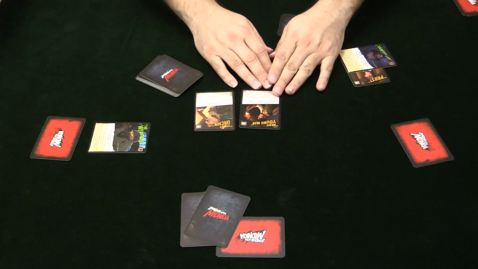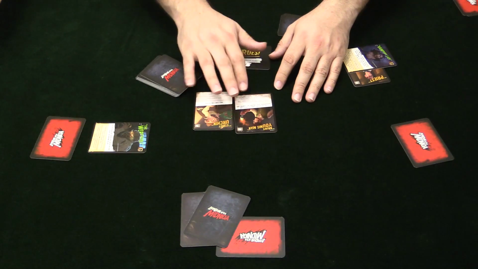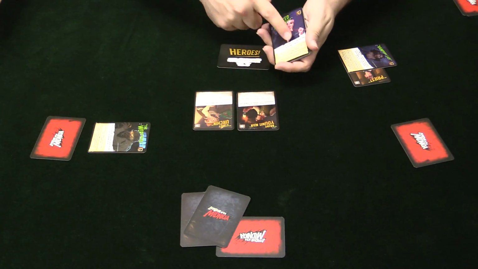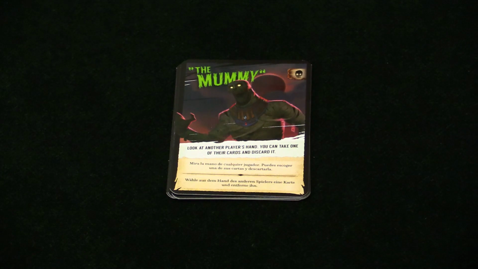It takes about 10 minutes or so to play. You can play multiple times if you want, keep score over all the games, but that's pretty much it. I want to show you a couple of the cards up close, just to give you an idea of the kinds of effects you can expect to see in the game. So here are some of the more unique and powerful cards you're going to see in the game. We have the Mummy, which says look at another player's hand.